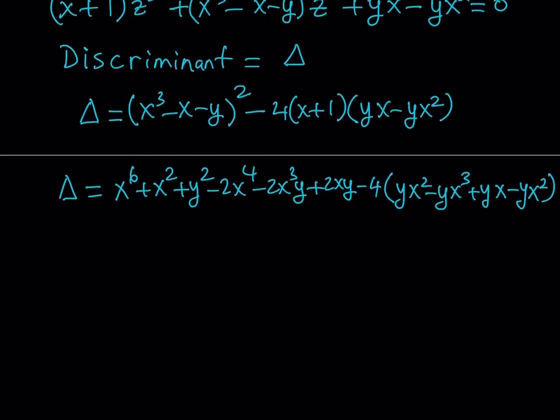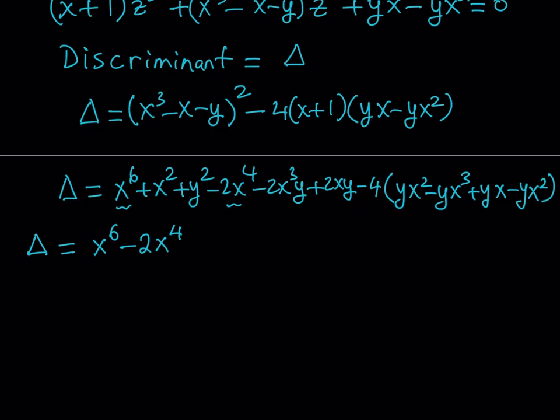All right, so let's go ahead and arrange these terms a little bit, and so hopefully we can get something nice from here, okay? What am I gonna do? I gotta put together these terms in a meaningful way, and how am I gonna do that? Well, I'm gonna start with the highest power of x here, which is x to the 6th power. Obviously, that's gonna go first, right? So I'm going to write down x to the 6th, and then I have minus 2x to the 4th, so let's go by the powers of x here. Minus 2x to the 4th, so I've taken care of this one and this one. I gotta keep track, right? That's super important.